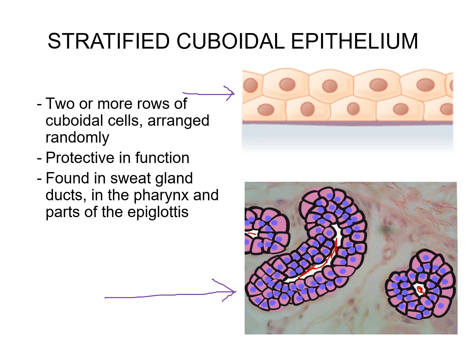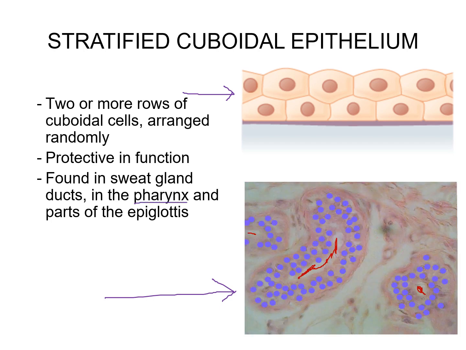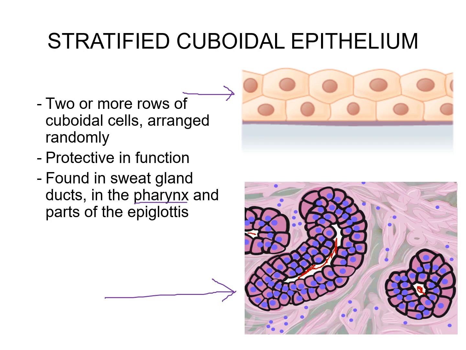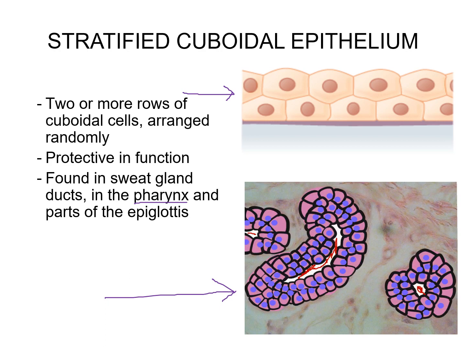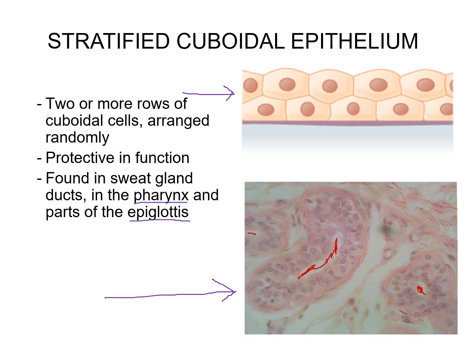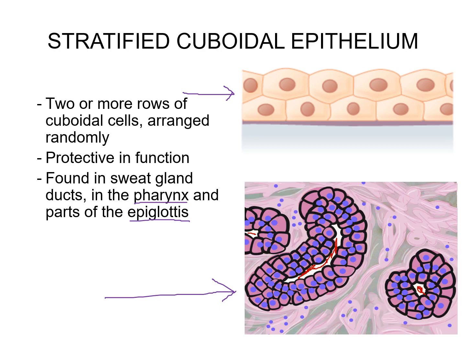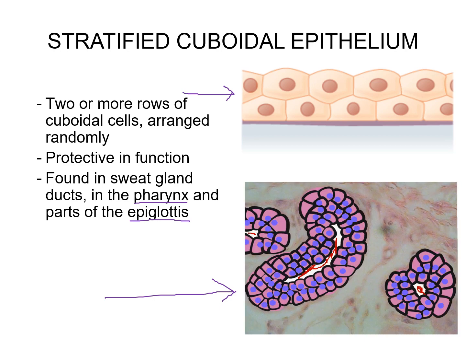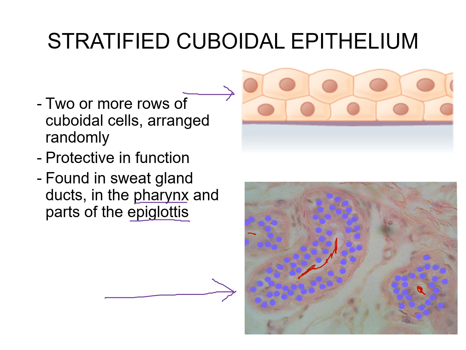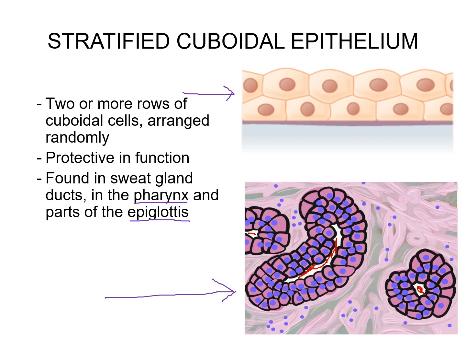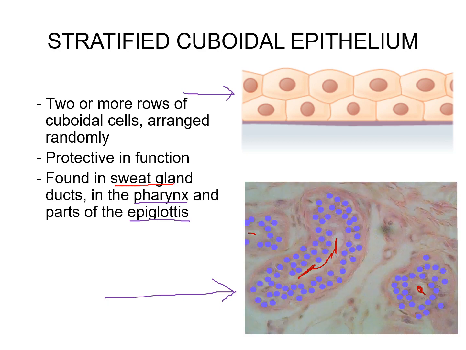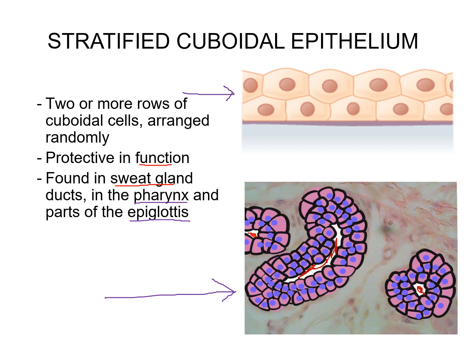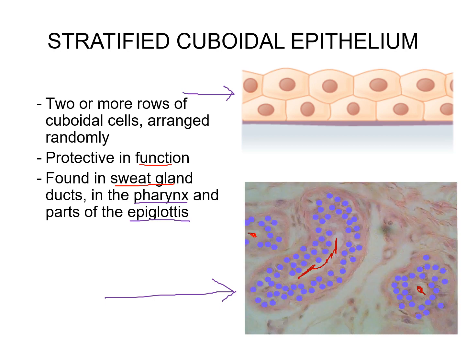Mainly where this is found is a small part of your pharynx, which is a funny way of saying your throat hole, and then small parts of the epiglottis, which is the little tiny thing in the back of your throat that makes sure food doesn't go down the wrong pipe or water go down the wrong pipe, so you don't get food and liquid into your lungs. So we still have secretion as a function, as you can see, sweat gland duct, so we still can secrete sweat into the lumen, but we also have this protection for certain weird, unique parts to the body.